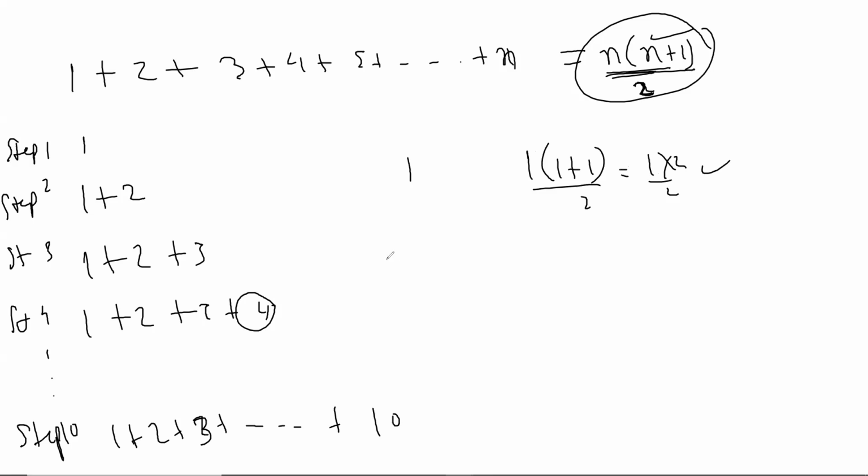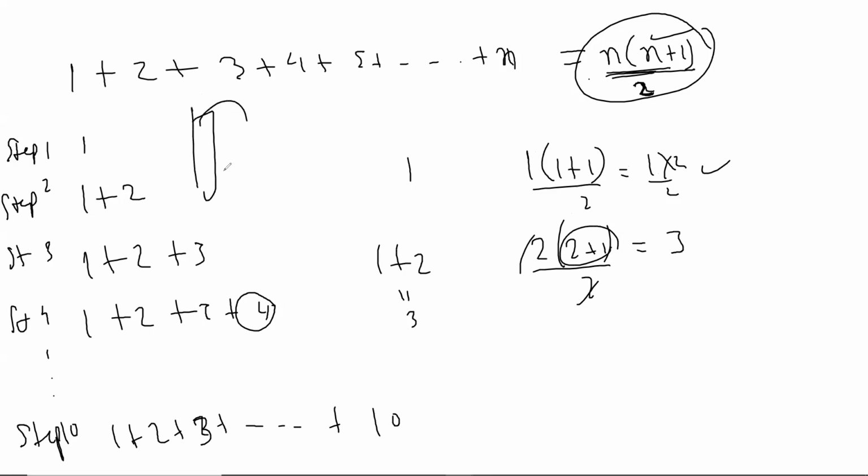Okay, let me check one more. This should be 3. Does it follow from the formula? I put 2 in place of n. I put 2 again, of course, and 2 plus 1, that is 3, and then divide by 2. Oh yeah, 3. This formula seems correct. So at least we know that the first domino falls. The first statement is true.